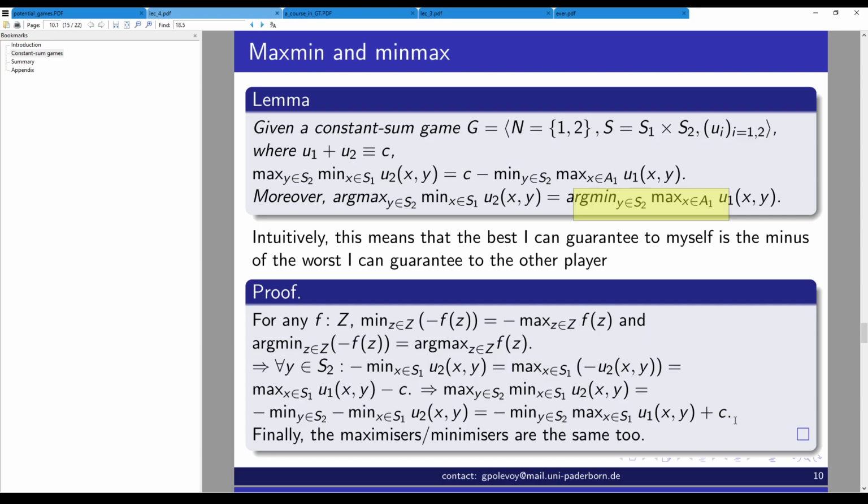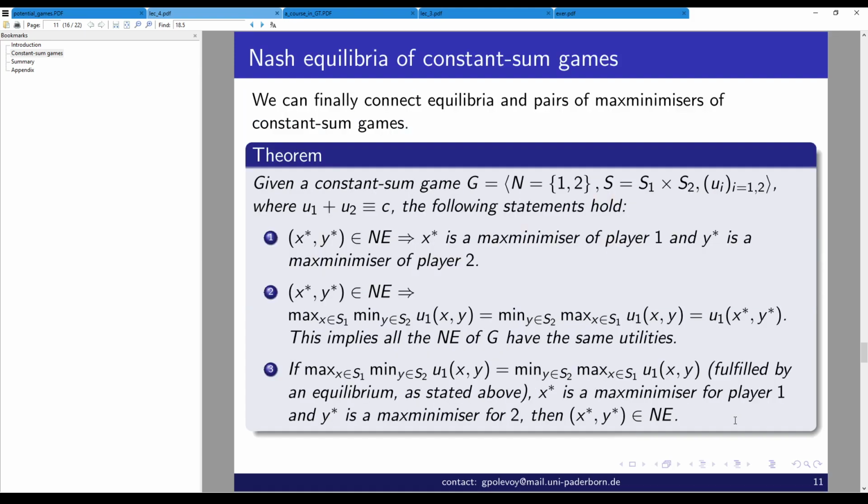And that's an interesting lemma in its own right, but of course we are now going to use it for the really interesting theorem. That is something which shows why, in general, Nash equilibria are very interesting, beautiful, and simple, I would say, in zero-sum games. We can connect the definition of max minimizers of constant sum games, which are defined in general, to the equilibria in the case of constant sum games. So, given a constant sum game, where the constant is c, the following statements hold.